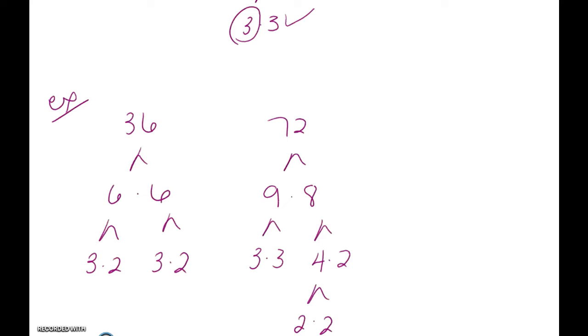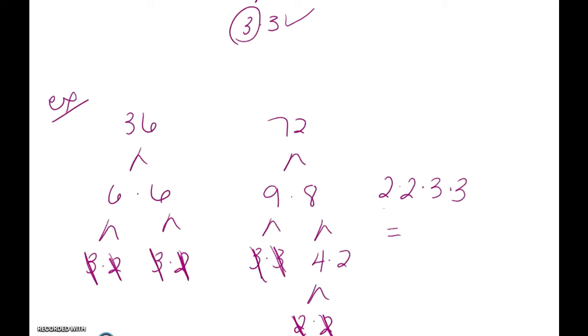Okay, so now we have several factors in both, so we need to be careful. Let's start with he's got a 2 and he's got a 2, so I'm going to write that over here. And then he's got another 2 and he's got another 2, so I'm going to write that over here. And then 36 has a 3, 72 has a 3. And then we have one more 3 that's going to match up here. All right, 36, we've used all the primes there, so we can't go any farther.